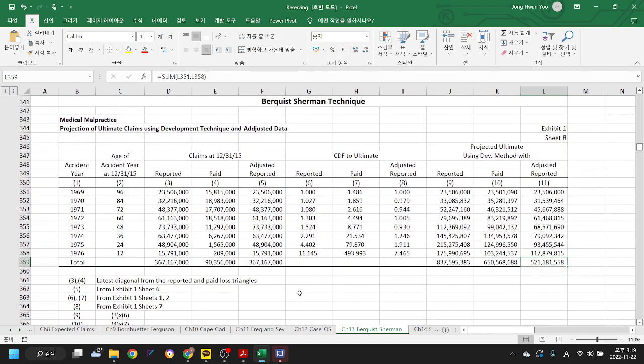So the original thinking is, what if this line has a lot of fluctuation, volatility there? Even though I include 8 years of data, still 8 years is not enough to come up with the ultimate.